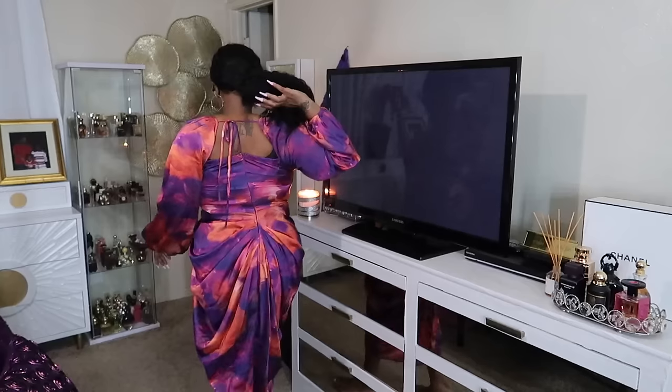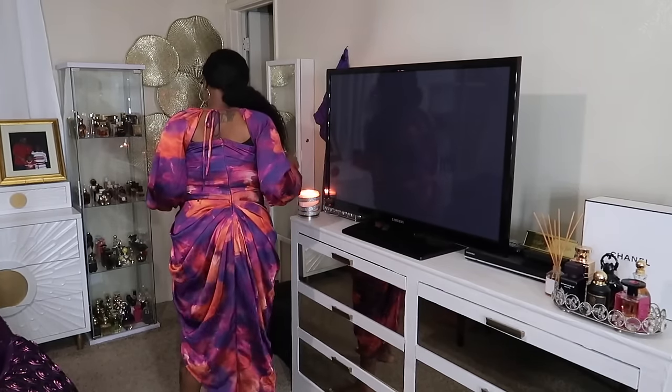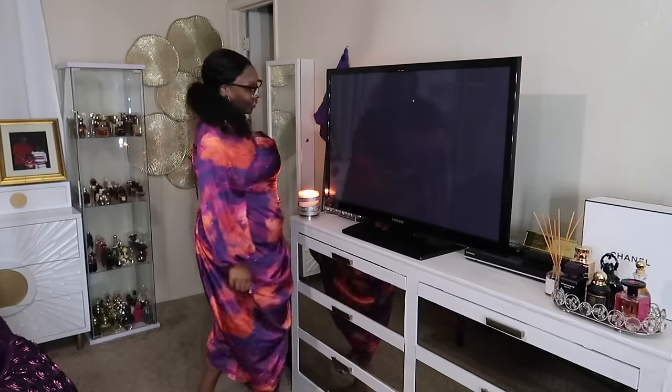And you can wear this one off the shoulder as well. It's really sexy like that. It's very, very sexy. And of course, I love this color. So yeah, that's that piece. So Plat Brat Shug was getting out the shower, so I had some assistance. So you can see the back, how it whoosh. So yeah, super cute. I love the color of this. And doesn't it fit just perfect? Look how it snatches me right here.